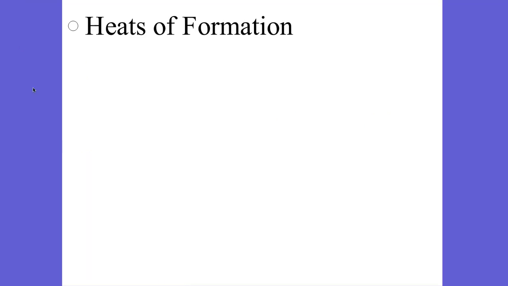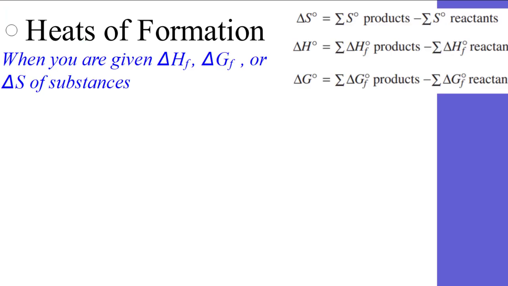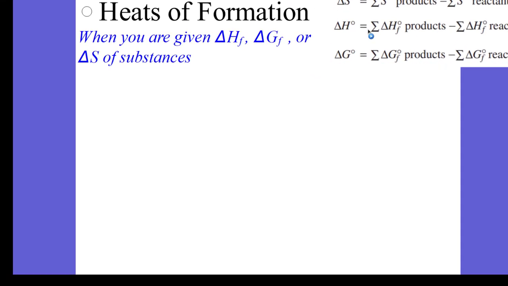So let's go on to heats of formation, and when do we use heats of formation? We use heats of formation when you're given the delta H of formation, the delta G of formation, or the delta S of substances, of chemical species. When do we use bond enthalpies? When we're looking for the bonds. But when do we use heats of formation? When we've been given these values of substances. And we can use one of three equations from your equation sheet. We can do products minus reactants. It's a summation of the products minus reactants. And it's the same for delta S for entropy, delta H enthalpy, or delta G Gibbs free energy.